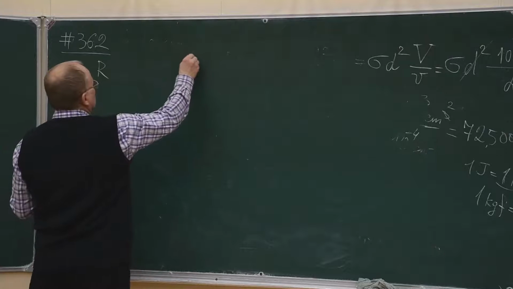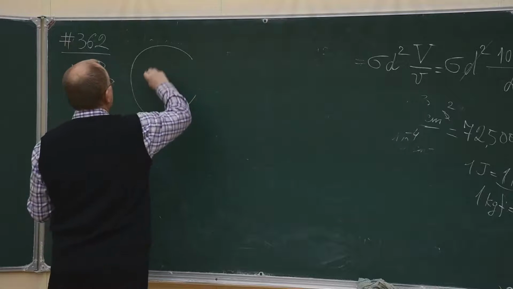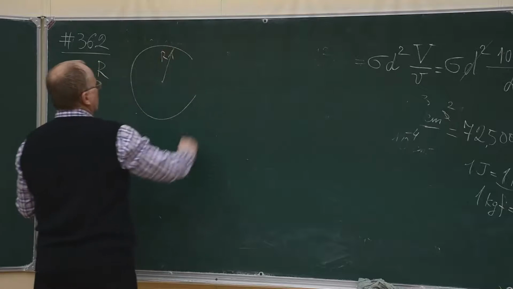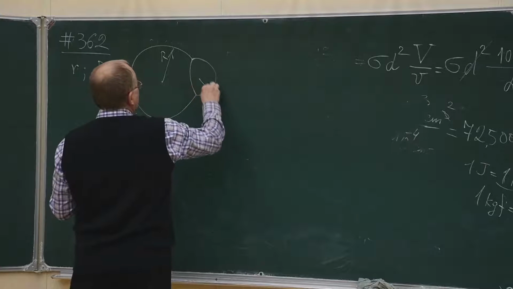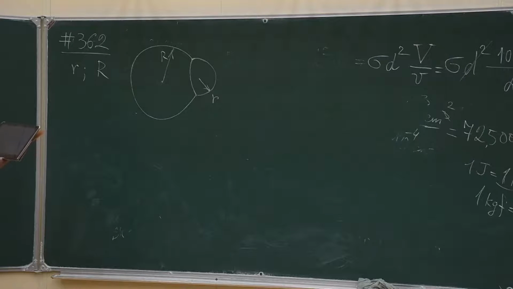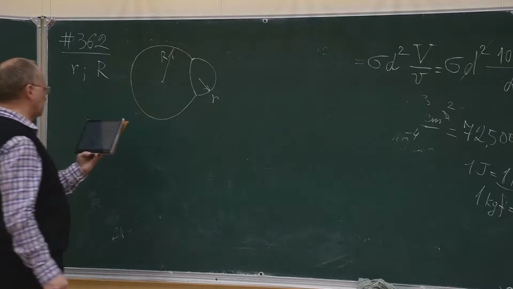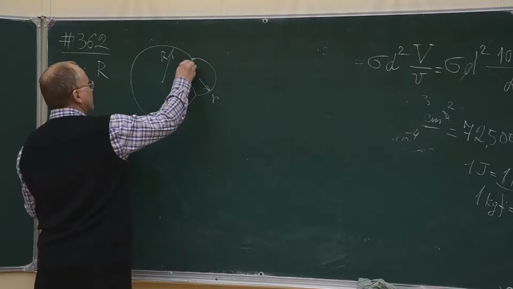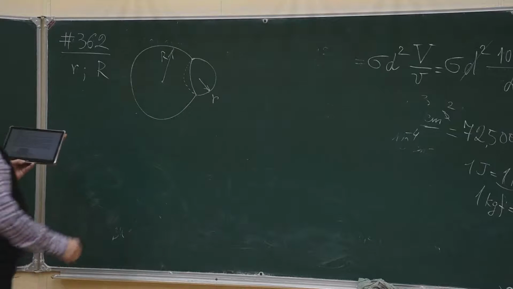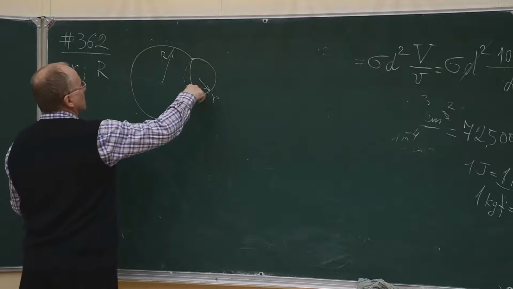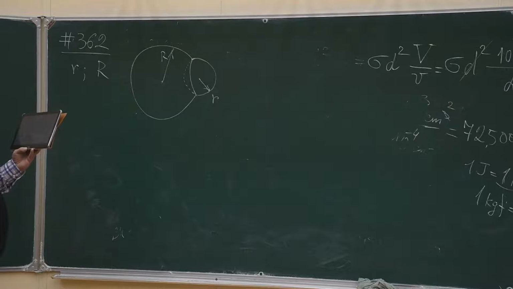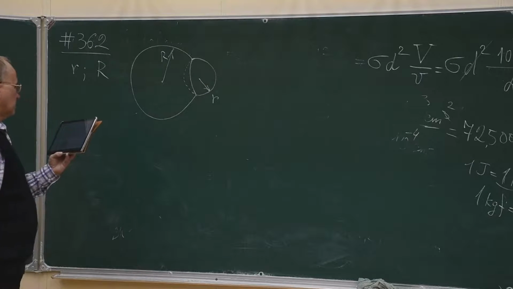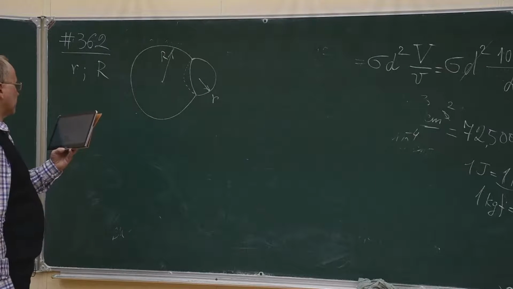So there is a bubble of large radius capital R, and a small bubble with radius small r is placed on a large bubble. What will be the form of the soapy film separating the two bubbles? So inside there is a thin film separating these two bubbles, and we need to find the form or the shape of this soapy film separating the two bubbles, and also what angles will be formed between the films at the points of contact.